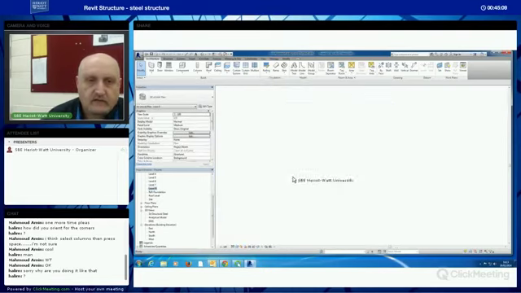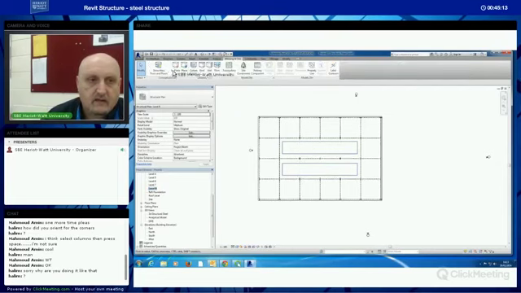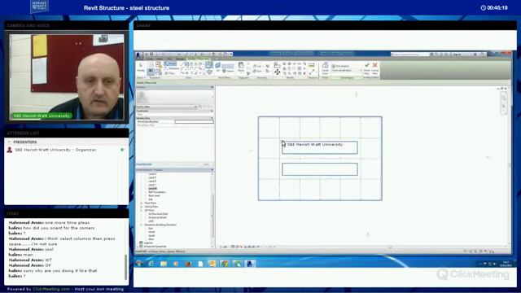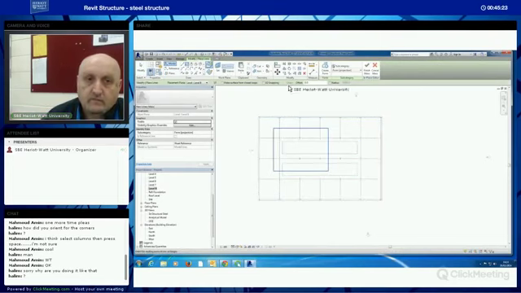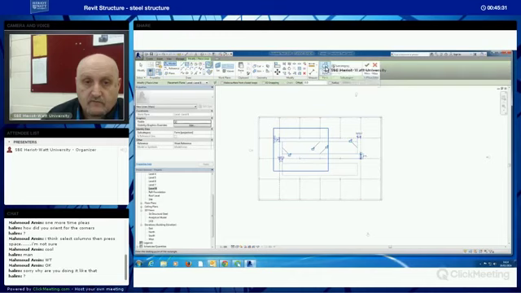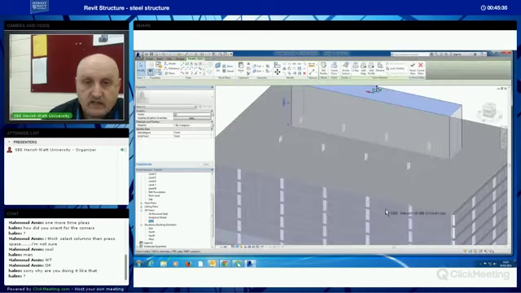So, level 8. I'm going to go to massing again, in place mass, and I'm going to simply use the outline of the shaft openings. I'm not going to bother with an offset. You can put an offset in there. I'll do this one without an offset. Create the form. Please don't forget that we move. Check it in 3D.